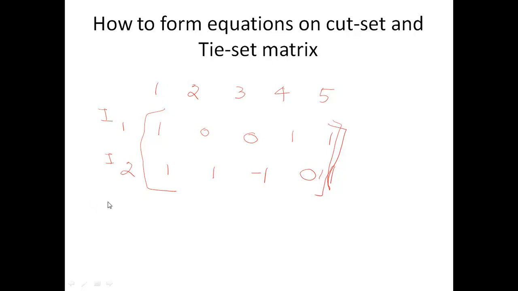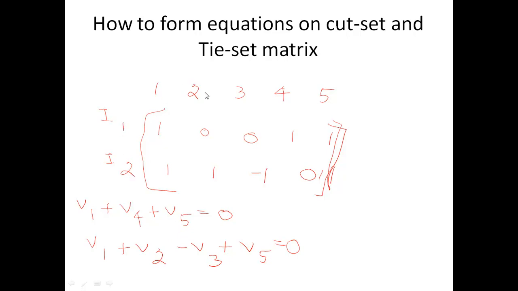So horizontal side, what you have to write, that is V1 plus V4 plus V5 is equal to 0. Horizontally you have to take the voltage, and the second row you will be having V1 plus V2 minus V3 and then plus V5 is equal to 0. Am I right? So if you check your first row and then your second row, you are arriving at these equations. And then horizontally you have to check. So these are your loop currents I1 and I2.